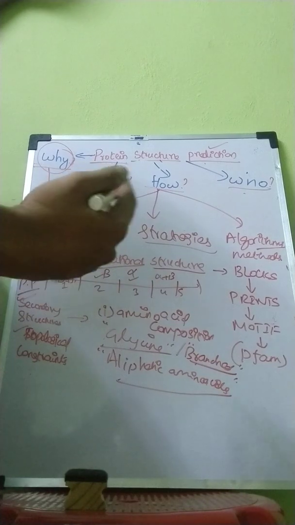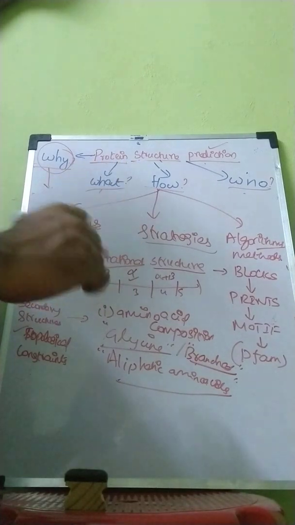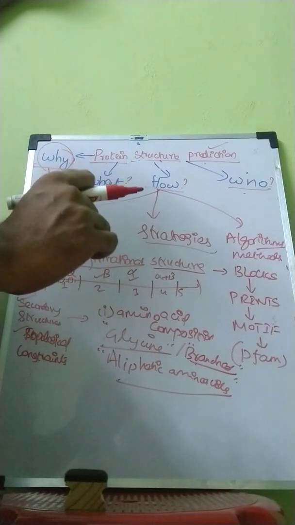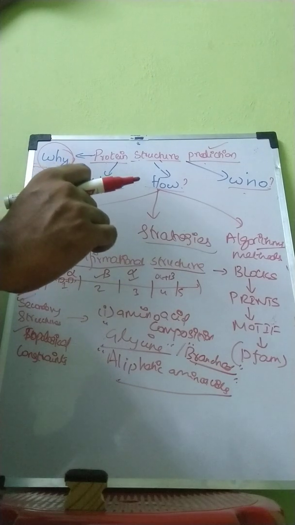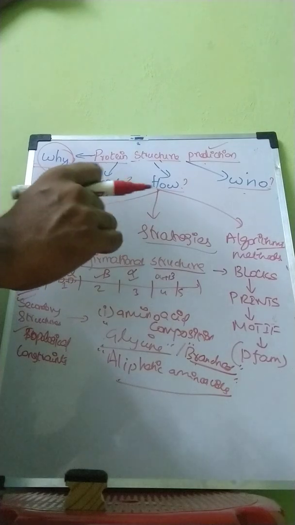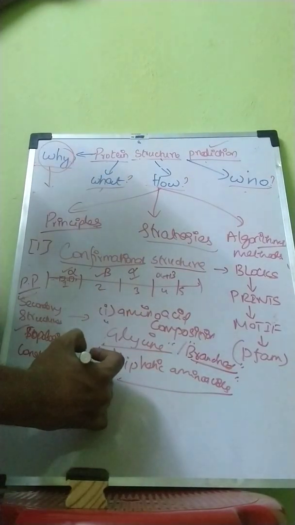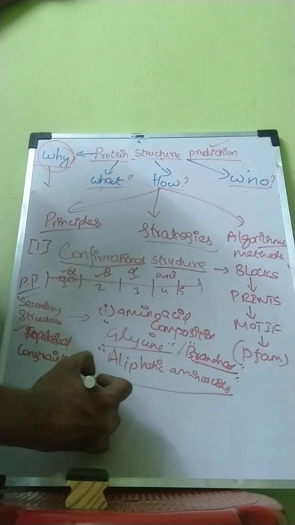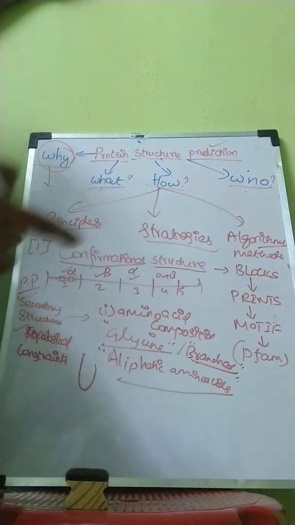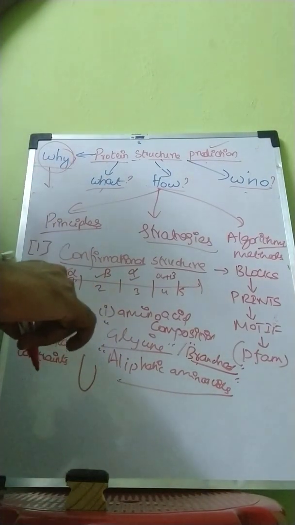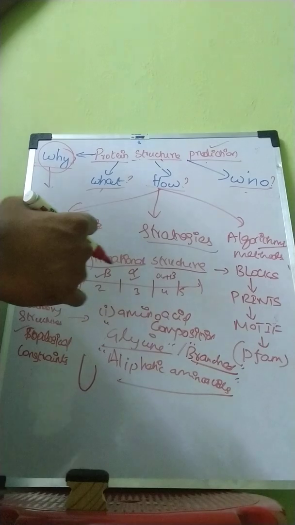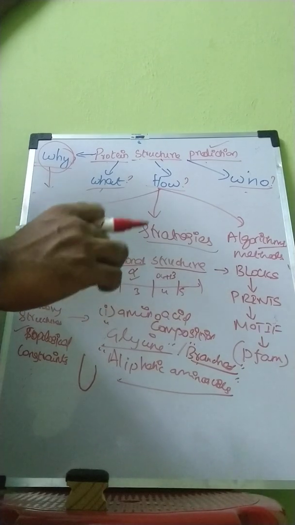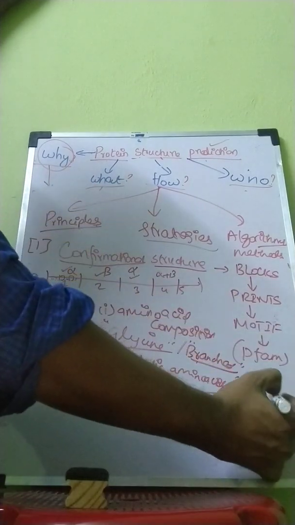For example, the third one, beta loop, presence of proline indicates there should be a high probability of beta loop structure formation, because if a chain is growing like this, a presence of proline will turn the direction into complete 180 degree. Okay, so proline is called cyclic amino acid. Okay, so whose structure would be like this.